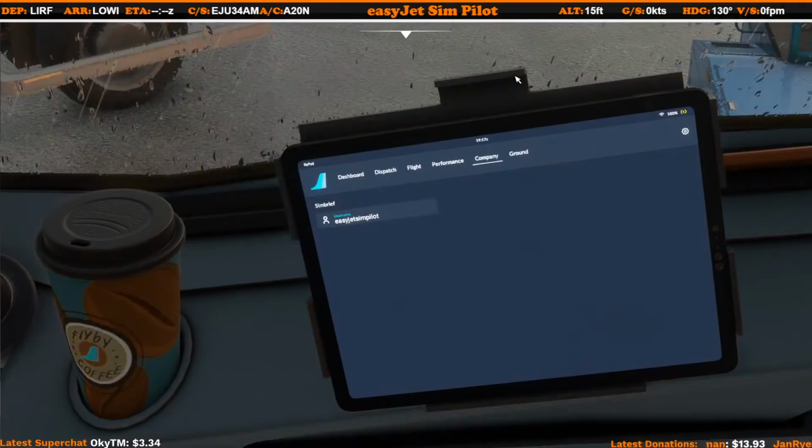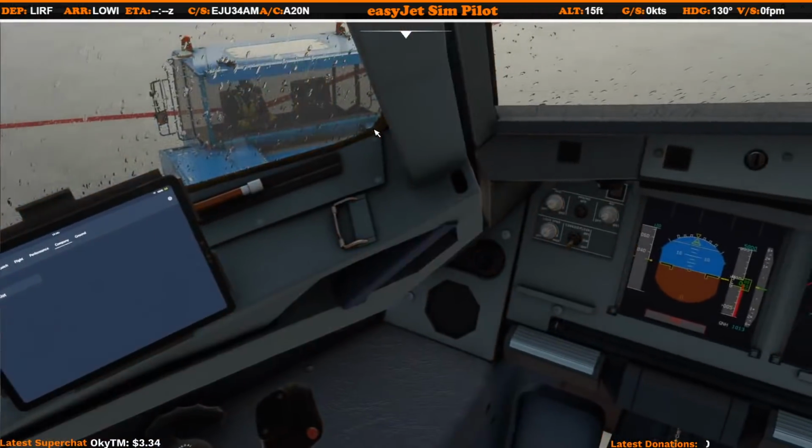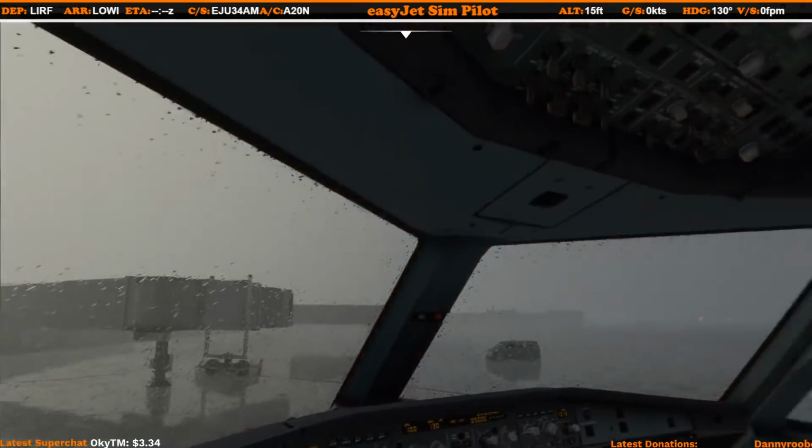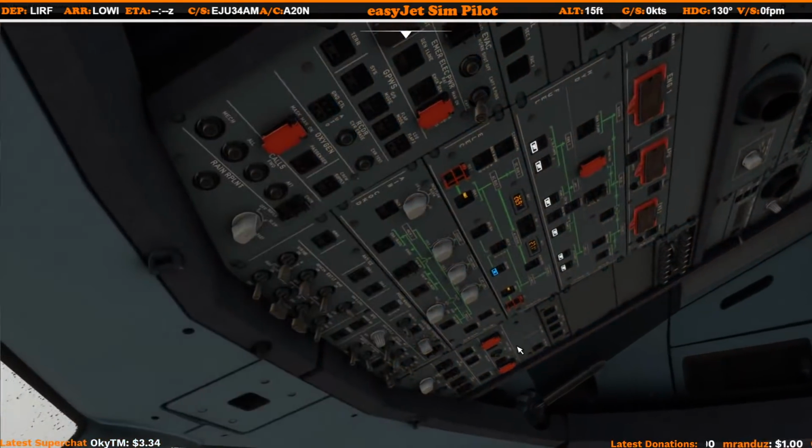So let me just close that. Okay, so fueling is now underway. We're going to go ahead now and complete our cockpit preparation. So we would do the engine fire test. We're still looking at the 3 clicks at the moment. We'd do engine fire test number 1, engine fire test number 2, and then the APU, and make sure they're all working. Of course, here in the simulator they would be.